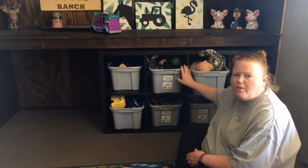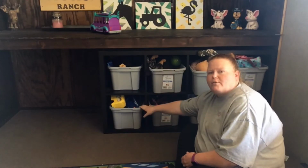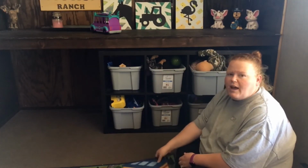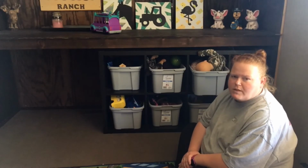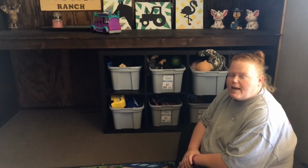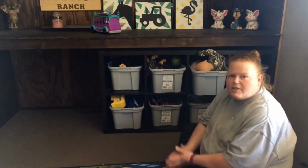We have a bucket of Hot Wheels. We have 200 Hot Wheels probably. And we have the bigger school buses and things. We even have on the floor a 5x7 road map of town for them to play Hot Wheels on. None of my kids play Hot Wheels. None of them use the rug. And Gage has actually brought me the rug and said, we don't need this anymore. So it's just another thing to donate.